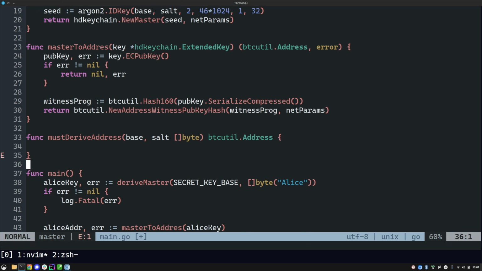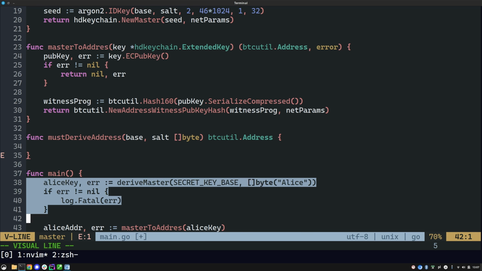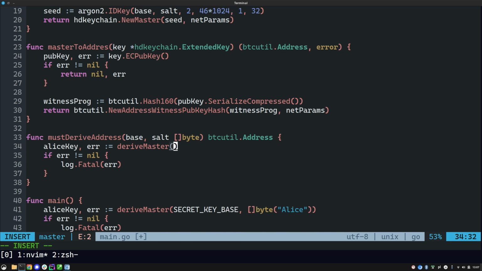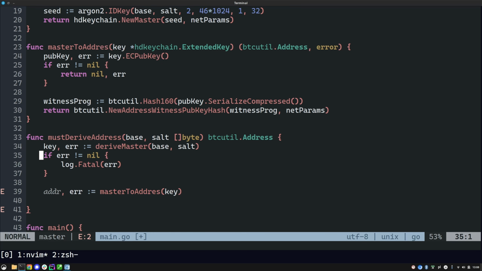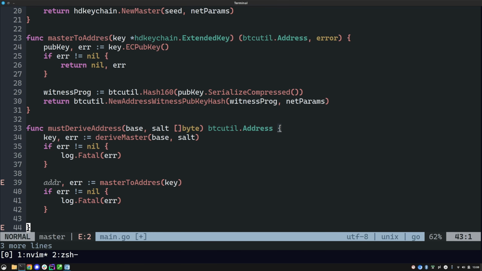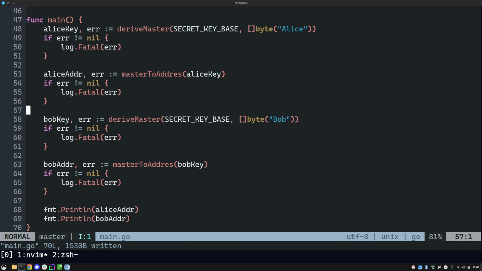And then it's basically just going to do the same thing as in here, base, salt, and then address, error equals master.ToAddressKey. If this fails, we log fatal, and then we return the address. And this way we can kind of clean it up.